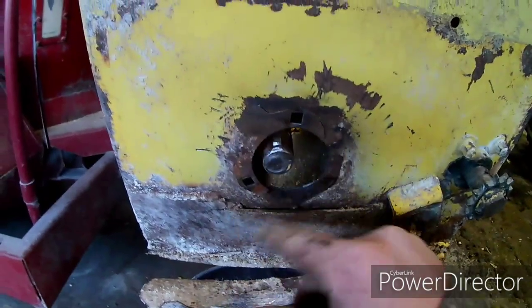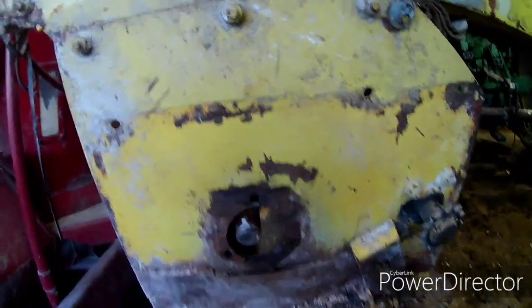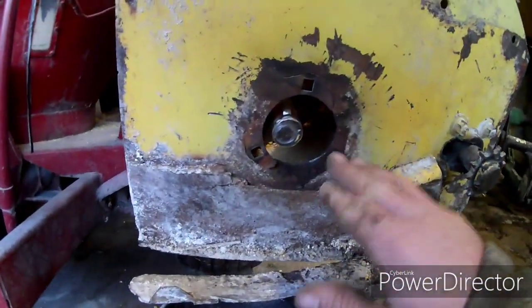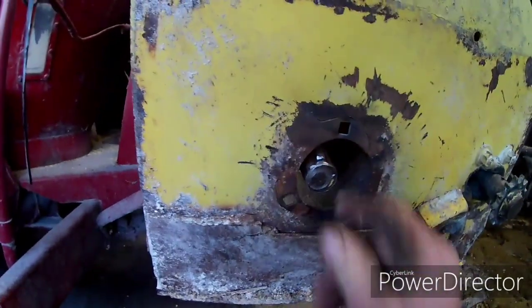Alright, I'm going to take the wire wheel here and clean this up before I weld it, get a good nice weld on there. I'd like to make another push plate over that, but I don't got one. I gotta dig around some more, but I think if I weld it up good enough, it'll be alright.